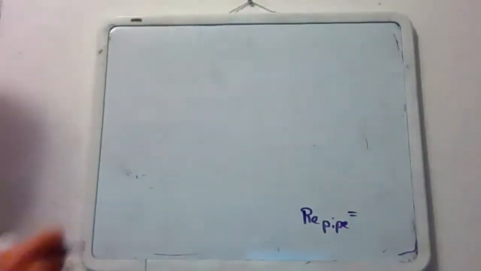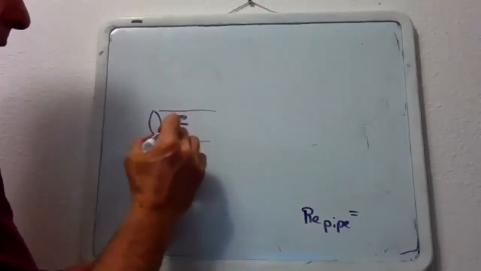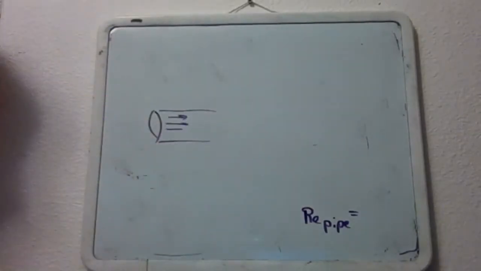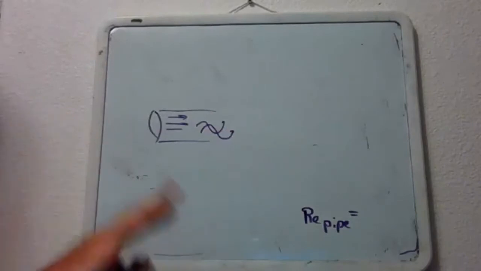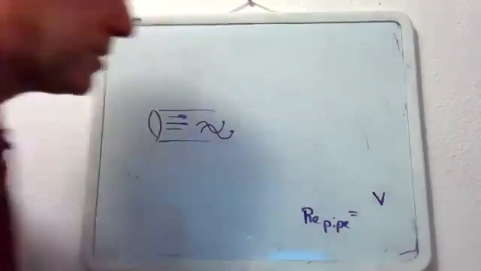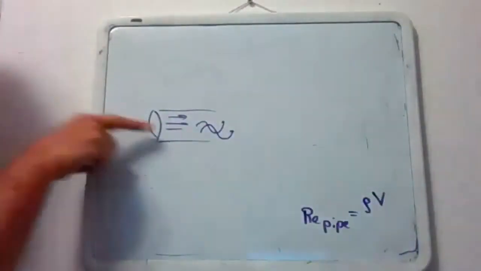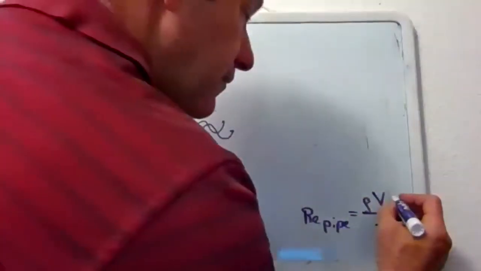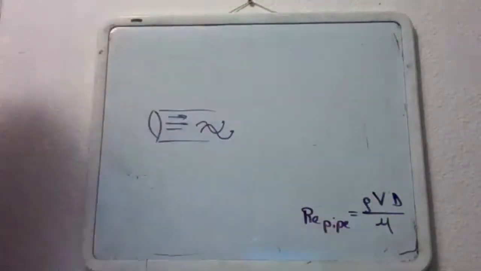For pipe flow, once again, so we got a pipe here like this. Again, we got a fluid going through the pipe. Is it going to be nice layered flow, which works out pretty well for pumping and things like that? Or is it going to be turbulent flow where we have fluids swirling and some fluids crossing lines, etc.? Okay, well, the more speed is going to make a difference. The faster the fluid's going to go, the more likely it is turbulent. Okay, density is going to make a difference. The denser it is, the more fluid we're trying to squeeze through that pipe. Viscosity is going to prevent turbulence, and the relative distance, the relative number is the diameter. Okay, so D stands for the diameter. So you might want to write that down.